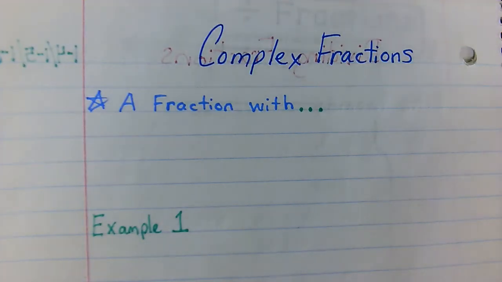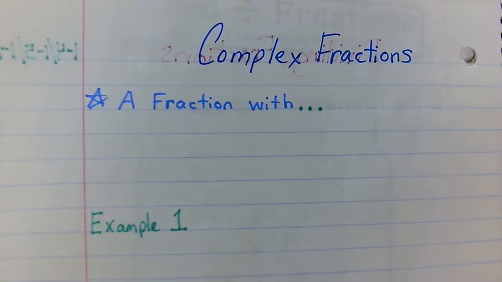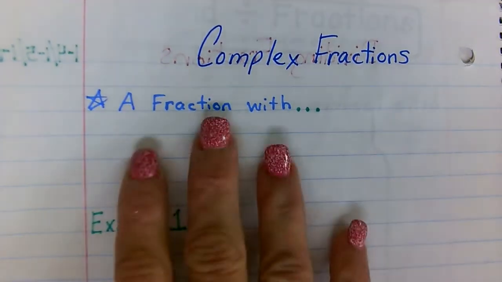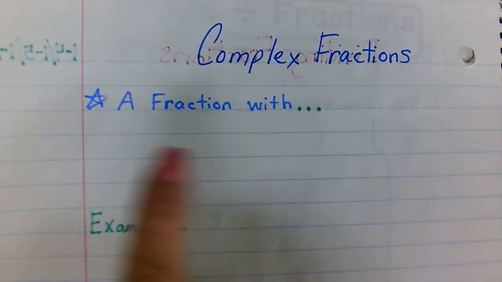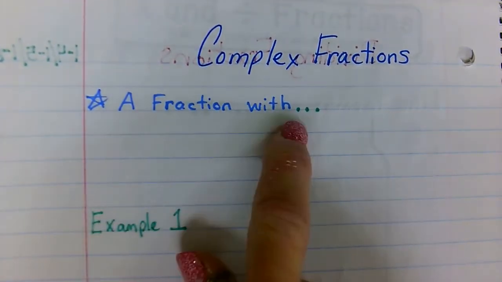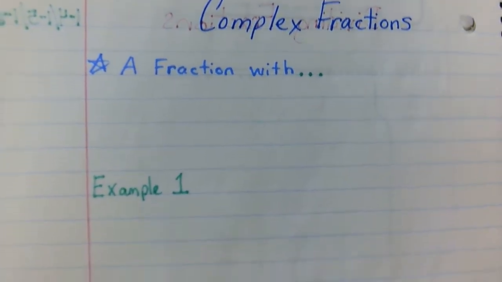Okay, students, we're going to look at complex fractions. And first, if you haven't already, go ahead and place this information on your sheet for page 6. Complex fractions, star, a fraction with... And then we're going to do example 1, example 2, and example 3. Now you can pause if you need to write this before we continue.